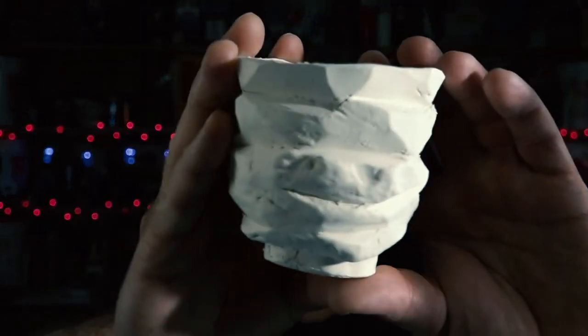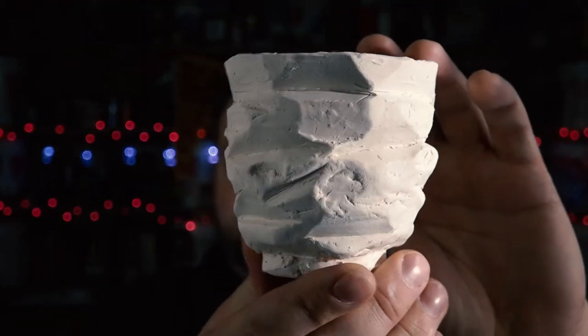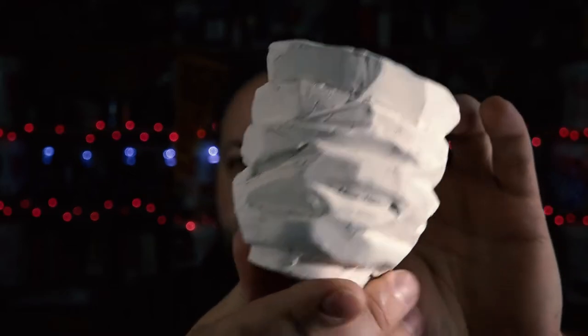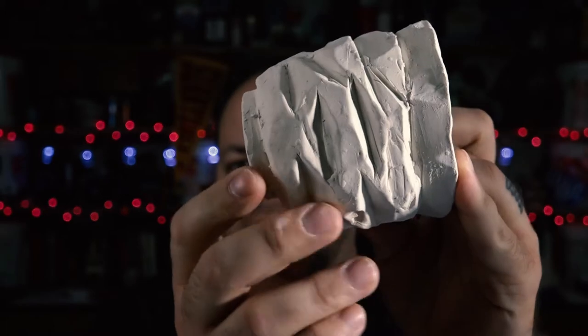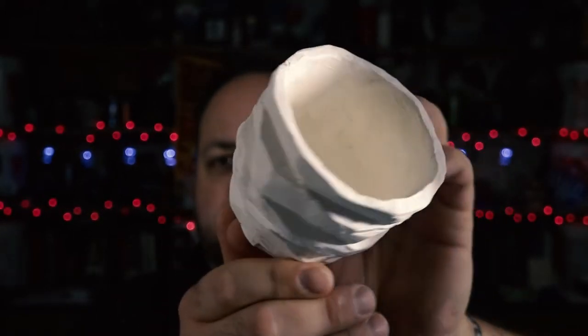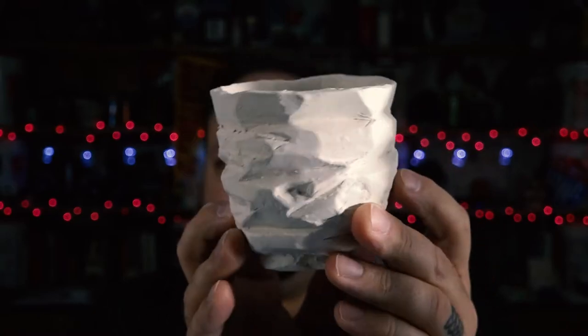So I took one of my students' pieces, and it looks like this. So lots of rough yet smooth edges to it. You can see how the foot has been tapered out at the bottom. Nice carved out piece and nice hollowed out interior. All of this is done really well.